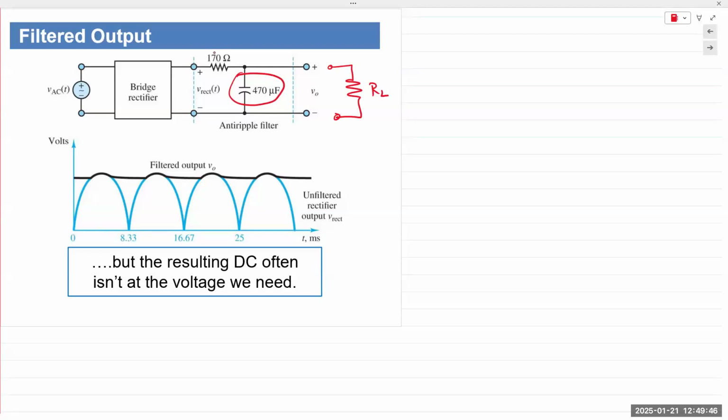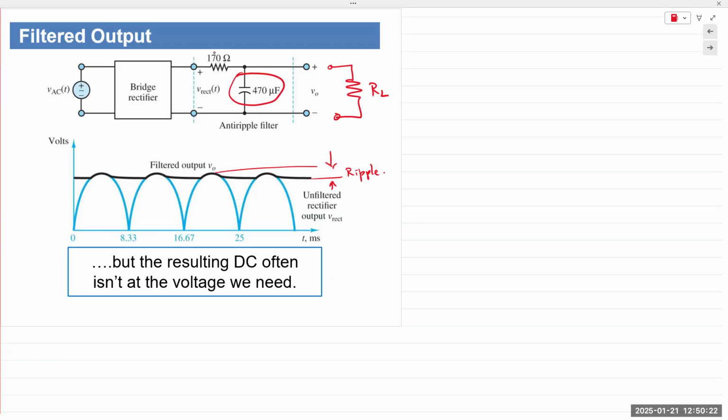Even if the capacitor is, practically speaking, large enough, you would still have some sort of ripple right there. And this is magnified. So this is still not quite a flat DC line. Depending on an application, if it's a very low quality power supply or not a critical application, then we might get away with this kind of ripple. But modern electronic devices need an almost flat line, actually a near constant DC voltage level.